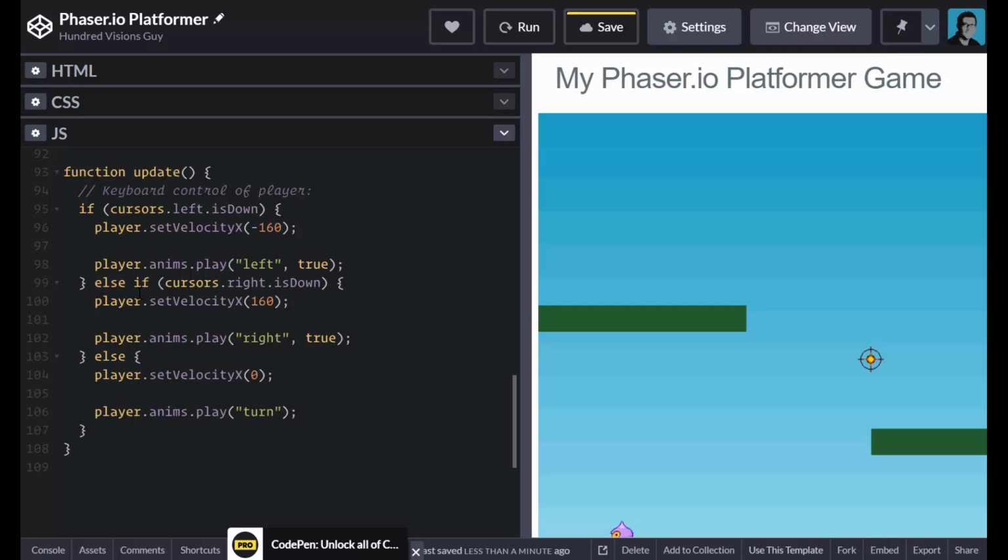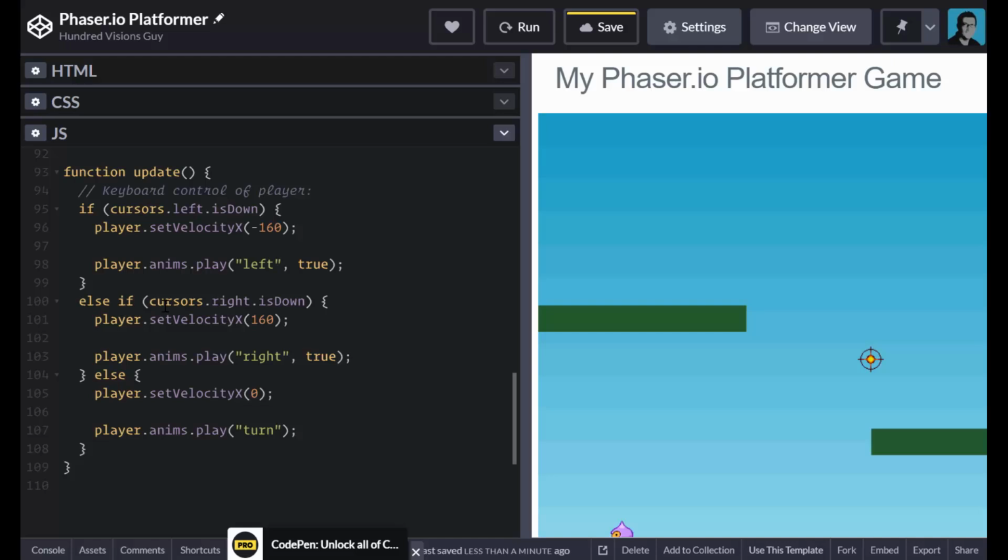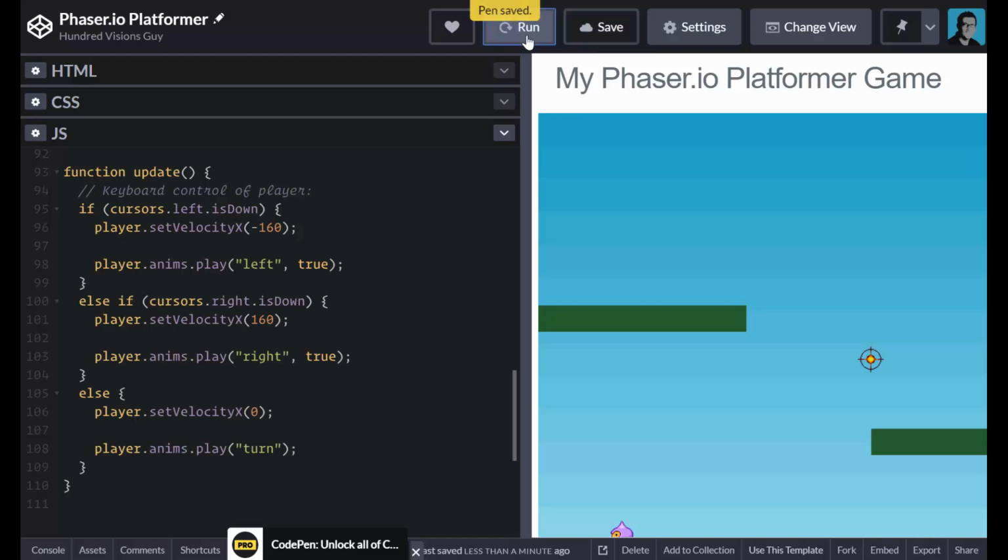All right, so we're doing a lot of if, else statements. There are sort of three possible routes that this game can go. I personally like to put my else if and else on their own lines. I feel like it breaks it up just a little bit more visually speaking. Not sure we have to have an extra line return here, but there we go. Let's just go ahead and save it and run it, see if we can go left and right. We're going to have to zoom out.